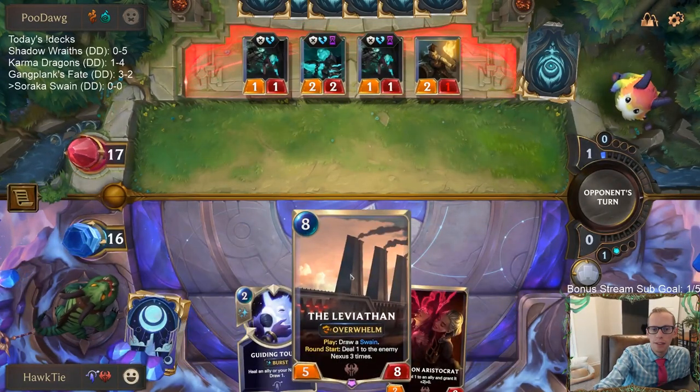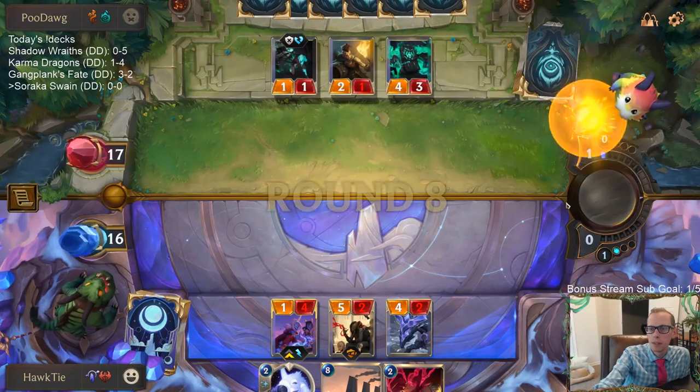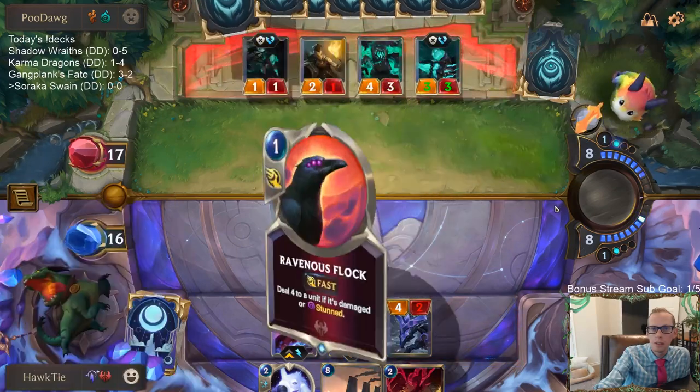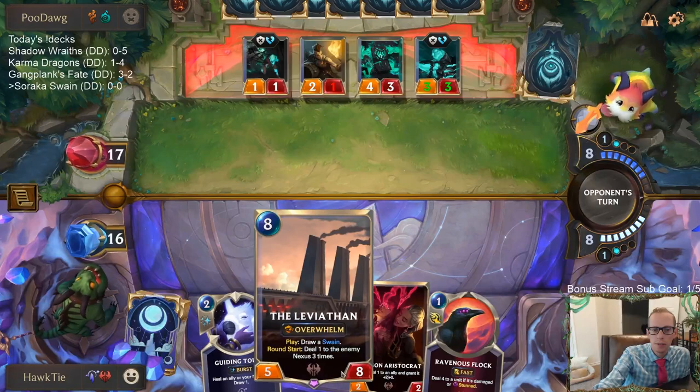All right, so we got Leviathan next turn. Now we do need to worry a little bit about Ruination. Or, you know, what we can do for Ruination. What we can do against it.